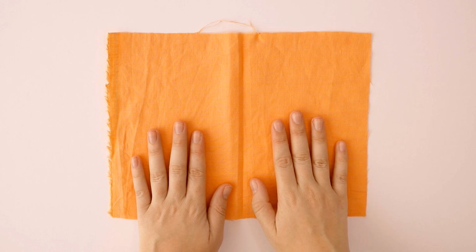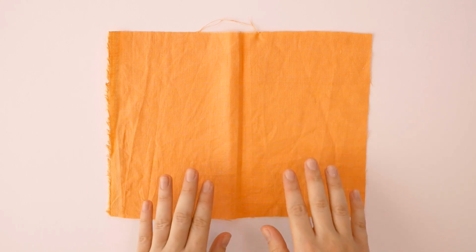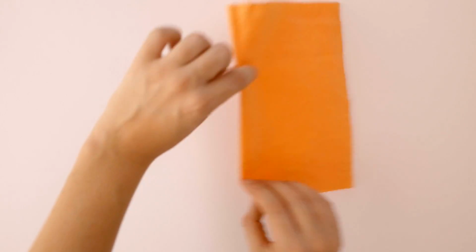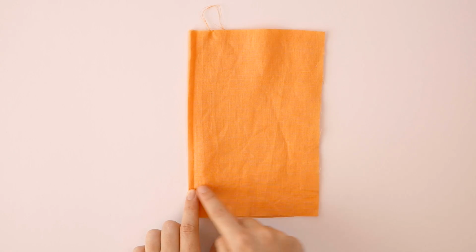Okay, so once we have our pattern piece dimensions all planned out, we're going to mark them onto our fabric and cut them out. I'm gonna do it on a small scale here, just so you can see how I did it because I don't have enough space in my studio. And I'm gonna cut my pieces out on the fold. So I'm gonna fold my fabric in half, and this is going to be the center front of our trapezoid that I'm gonna mark out.